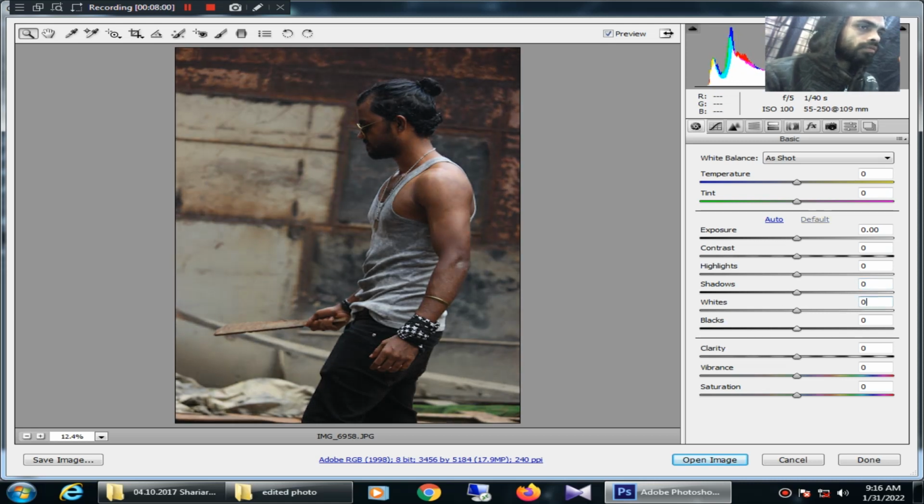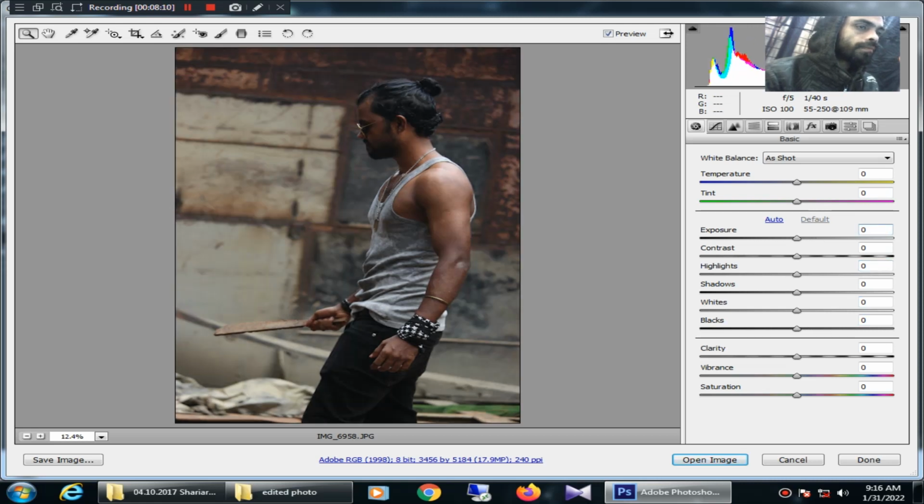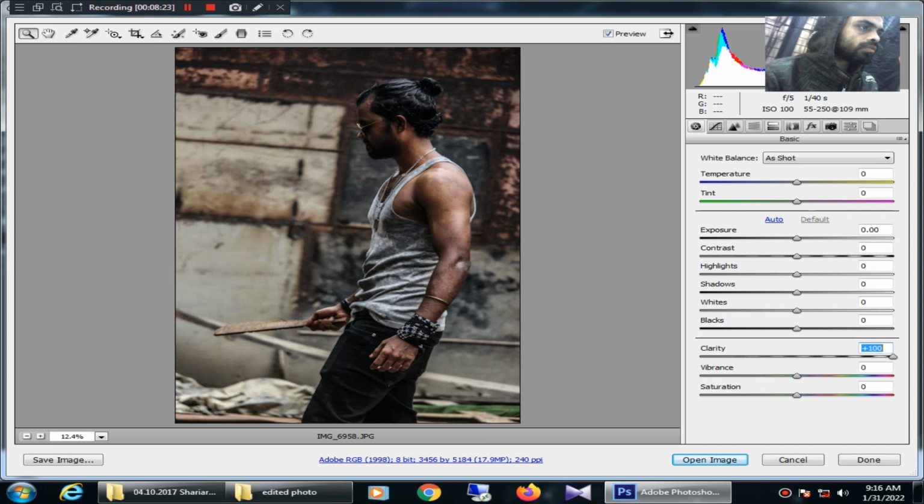White, okay, black, no, highlights, no, exposure, no. We can add some clarity here to make it much sharper. If you overdo it, then it creates a problem. Don't overdo it, just increase it a little bit.